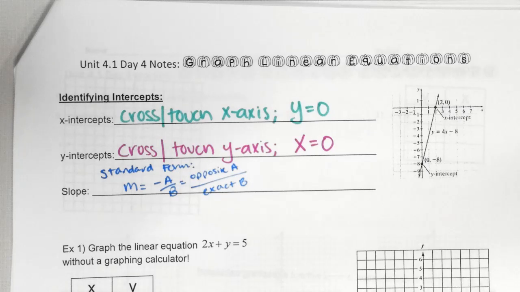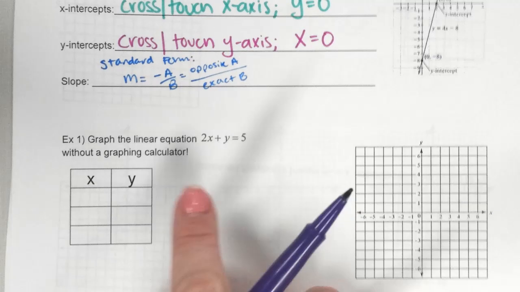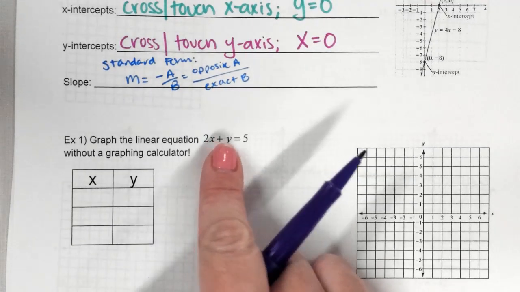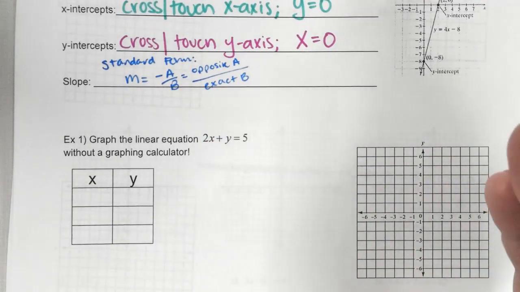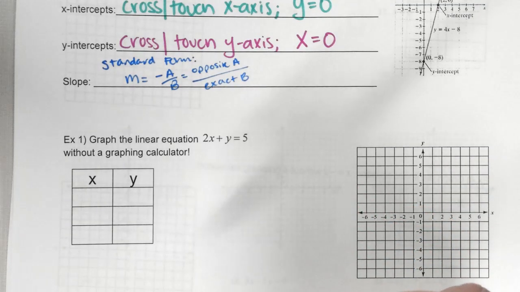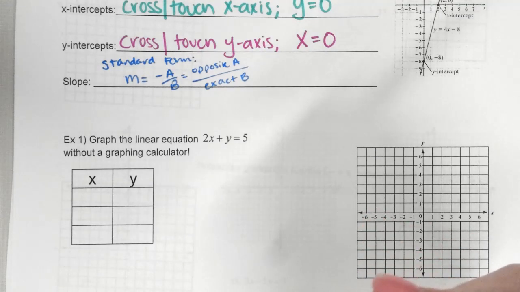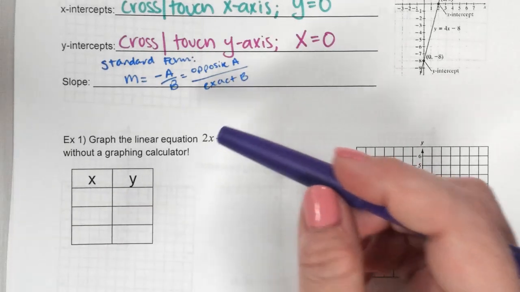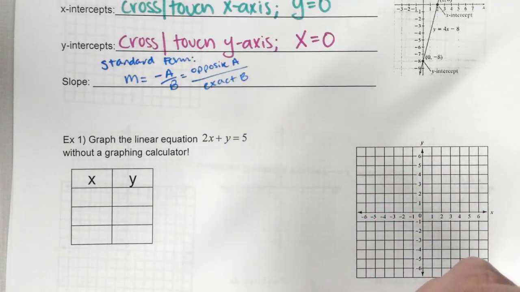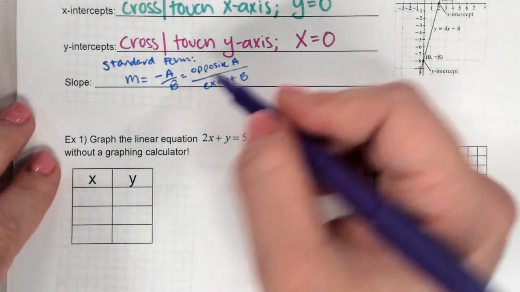A lot of times we call this the cover-up method. I don't really cover up, I actually use it to solve. So you'll see what I'm saying in just a second. So we have a standard form equation. When we graph, we need to know a point and we need to know a slope. Doesn't matter which point we know. But 0 is super simple to plug into an equation, yes? Because when you plug in 0 and it's multiplying, doesn't it just cancel? So we can find intercepts using x and y equals 0 and then our slope.